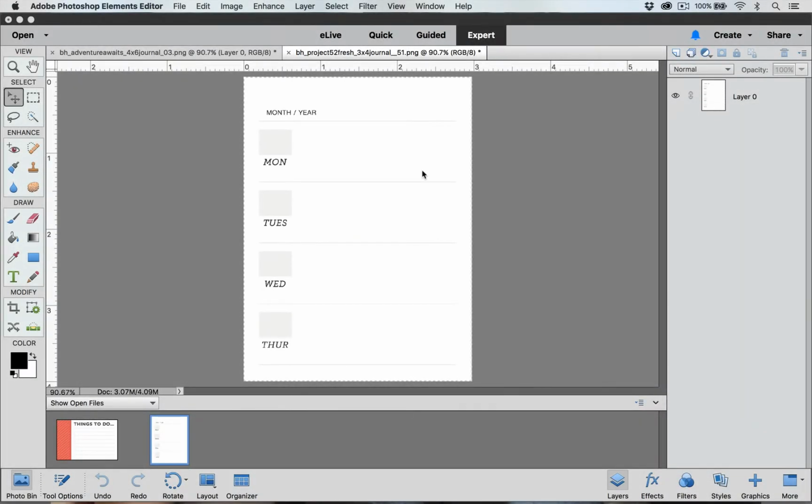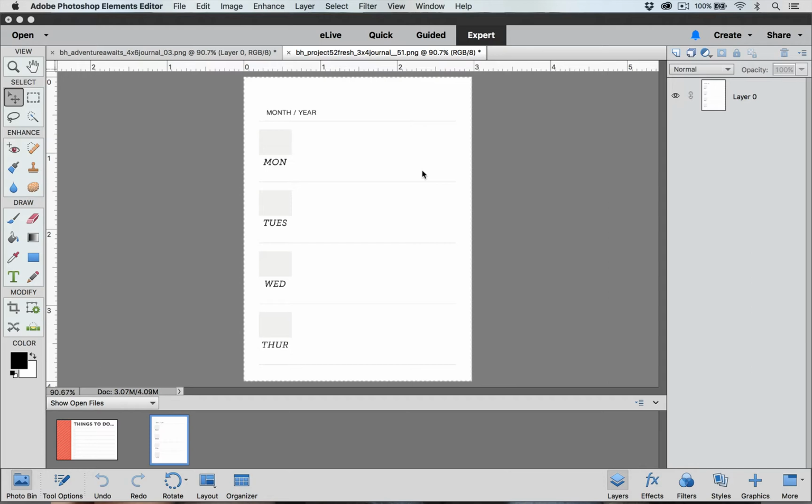In this lesson, I'm going to show you how to use the type tool to make multiple text boxes on your journaling cards. We are going to be mainly working with the horizontal type tool in this lesson. If you're unfamiliar with the type tool options, please refer to the type tool lesson named Record Your Story before you proceed with this lesson. That will give you more of an overview of all of the different options that the type tool has.